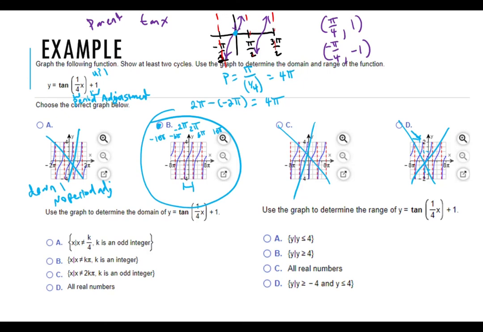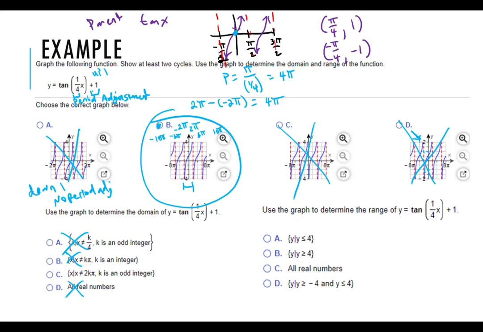Alright, so let's see which one of these labels fits best. Okay, well, k fourths, where k is a non-integer, that's definitely out. It's not that one. Then B is k pi, where k is an integer. But notice that if you use 1 for k, 1 times pi is pi, and at pi we don't have a vertical asymptote. We also could use 0, since 0 is an integer. 0 times pi would be 0, but there's also not a vertical asymptote there, so B is also out.